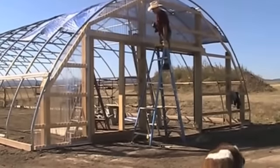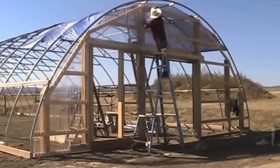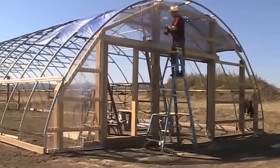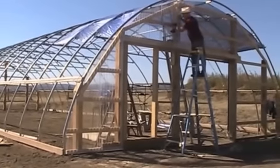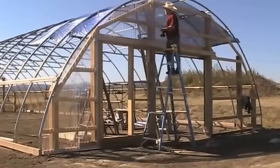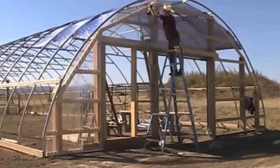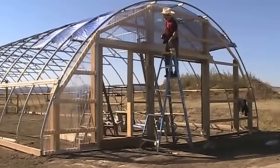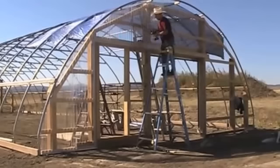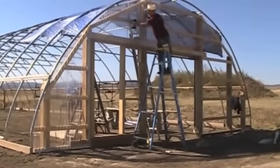This is the north end, and there will be a walk-through door just to the left of the ladder. There's also a roll-down garage door like you see on storage sheds already put on right behind where the ladder is. Hopefully that will hold up to the winter weather. We decided to use corrugated polycarbonate panels on this end for the first year. We talked about using plywood, tin, or filon like you put on patio roofs — that allows some sun through but is fiberglass rather than polycarbonate. We also talked about tinted polycarbonate, but I'm a sucker for having as much light come through.